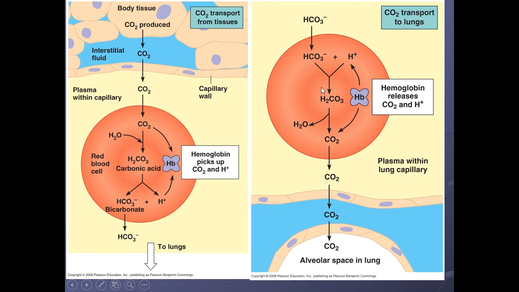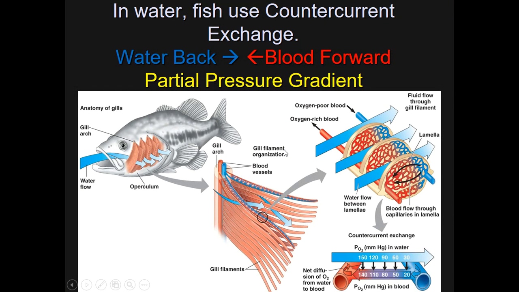This is the image that's inside the book that we just described. It shows the story, but it shows it a bit more complex, so hopefully you understand a little better how it's working. One thing we can see with the fish is they're using their gills, but they're also ramming themselves forward. As they use their gills and ram ventilation to let fresh, oxygen-rich water flow over their gills, they push their blood in the opposite direction so that it pushes the CO2 out in one direction and forces the oxygen in another. It's that counter-current exchange that aids the partial pressure gradient. And that's why they got to keep moving those fishy-faced gills, and their operculum, right?